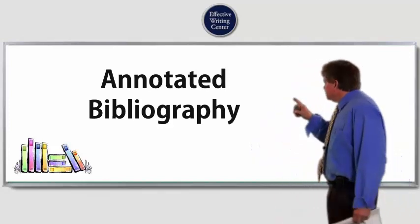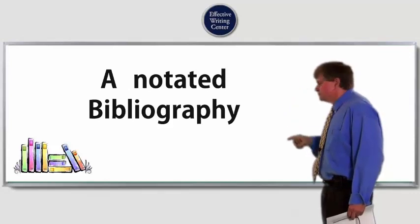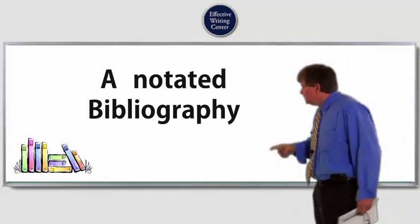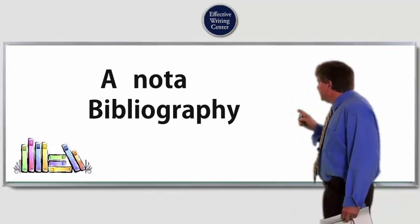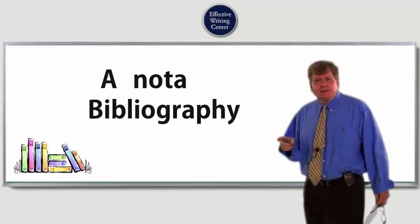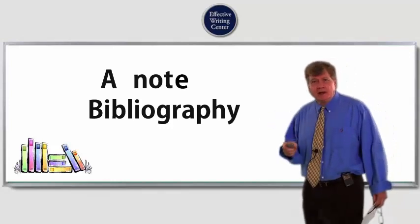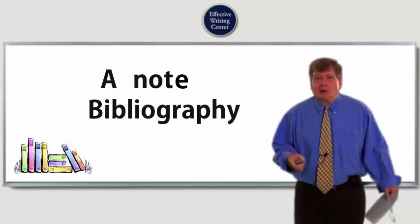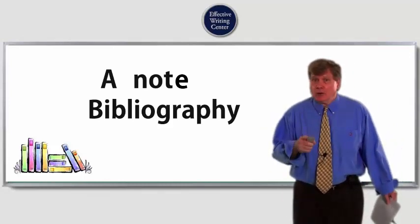First thing we're going to do is take out this N. Boink. And then the next thing we're going to do is take out the TED. Boink. And that leaves us with a nota. That's right, a nota. Flip that A upside down and you have a note. That's all that an annotation is, a note. What is it a note about?